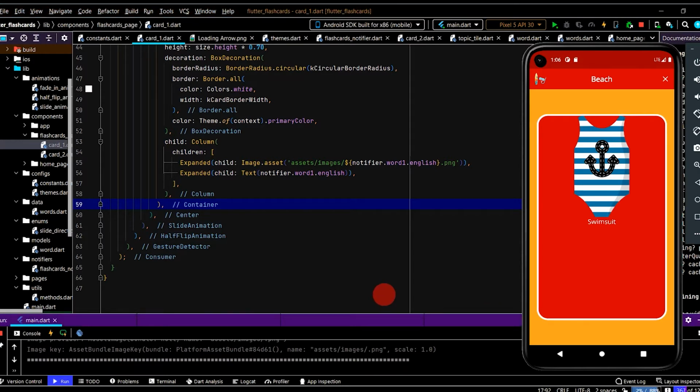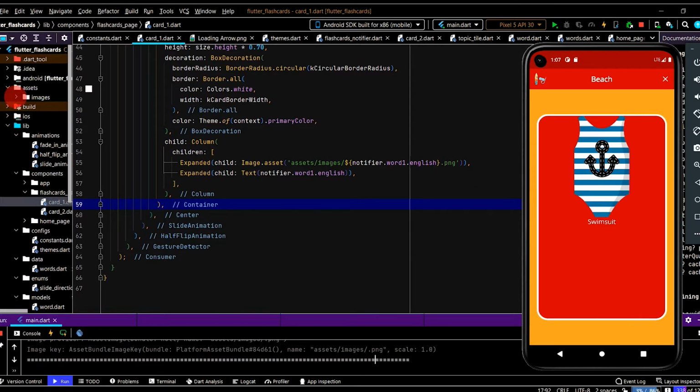But we do have one small issue. When the page loads, just for a split second, while we generate a new word and provider notifies the widget that we have a new word, this path will be blank. So we need to get around that. There's a couple of ways to do that. One is we could write a method that detects when we do have a full path, and only at that point in time, we run the image widget. But another way to go around this, which is a bit of a quick fix, is we can just load a default image that'll show so quickly we'll actually never notice it.